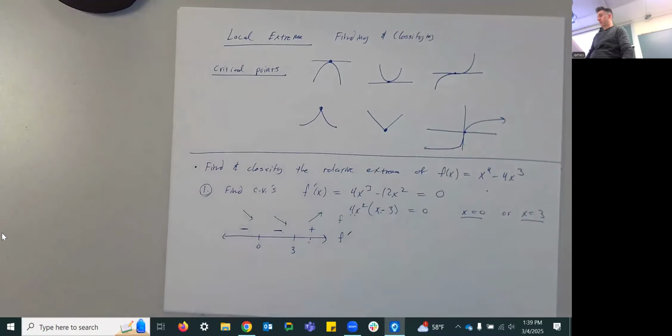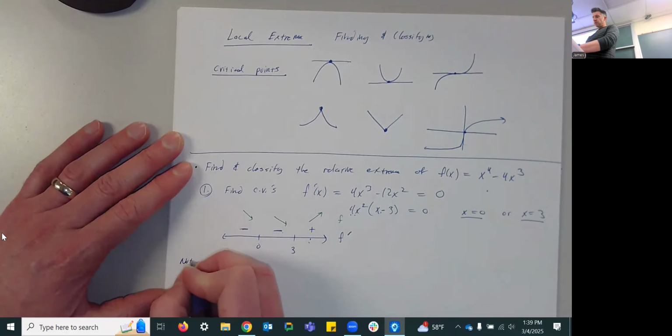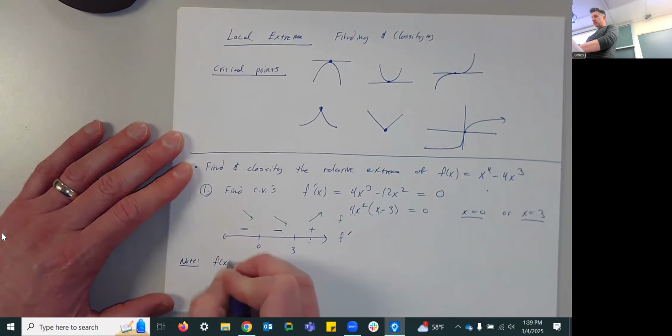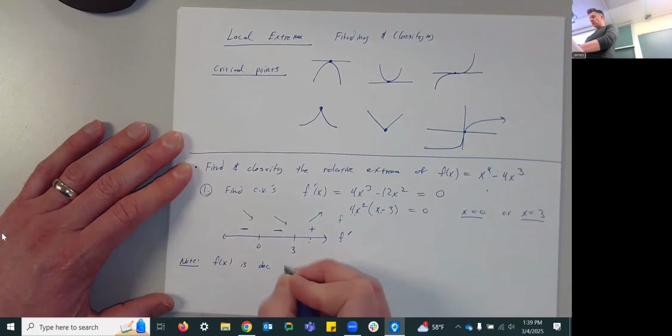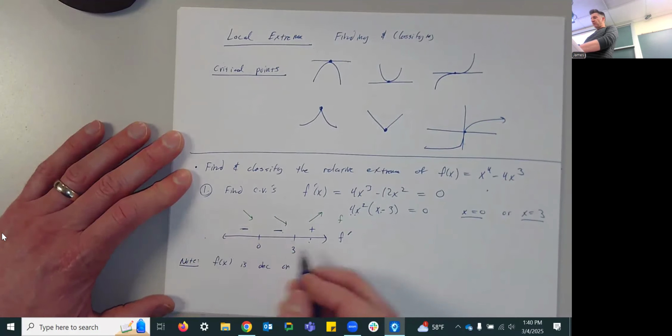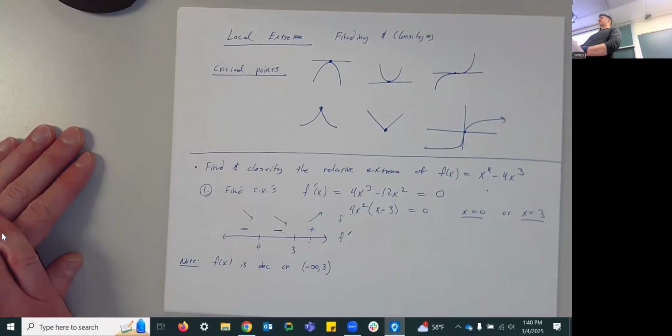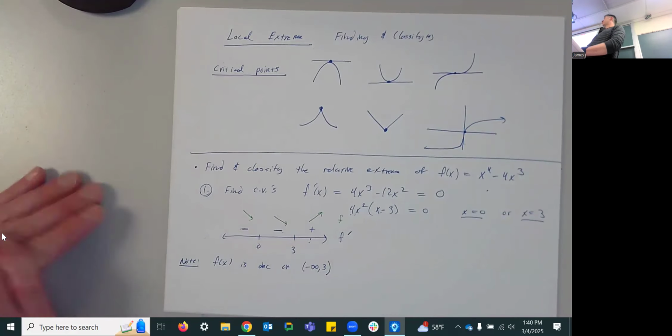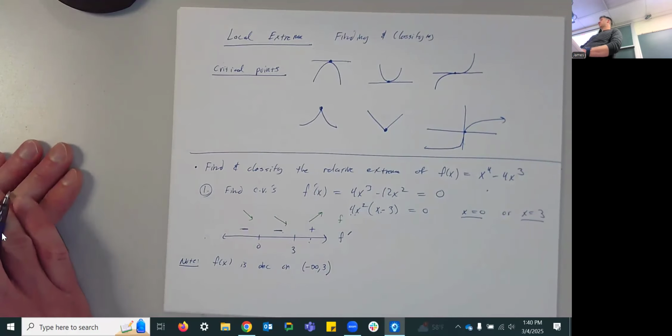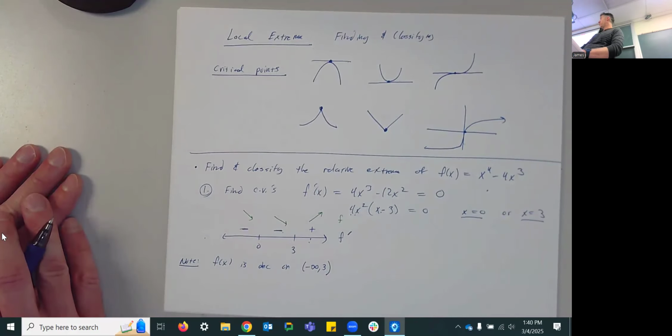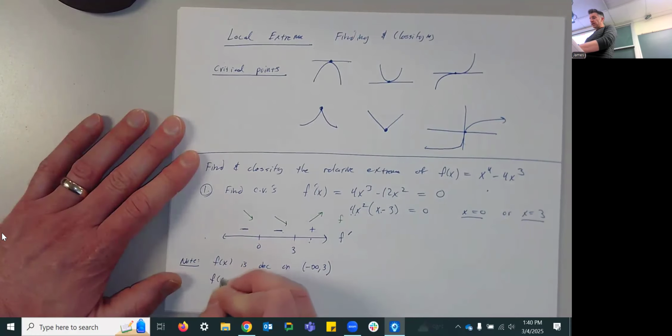Let's talk about some intervals here for a second. I'm going to say a little bit more than we really have to here. So note that f of x is decreasing on the interval from -infinity to 3. We don't include the endpoints, or at least typically. Some instructors do, it's kind of weird. But most of the time when we talk about an interval where a function is increasing or decreasing, it's always an open interval. f of x is increasing on the interval from 3 to infinity.